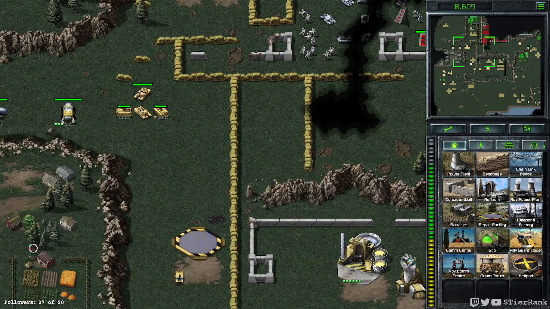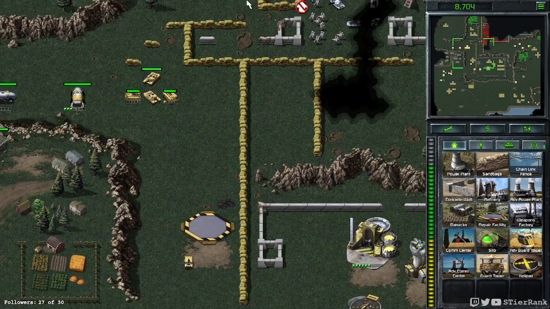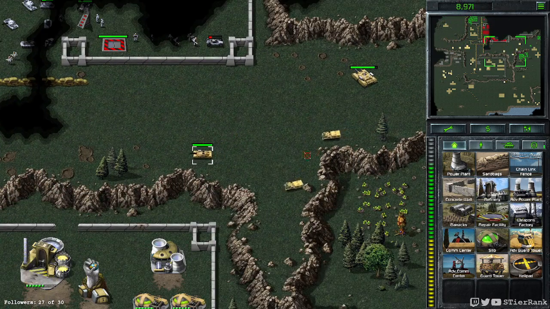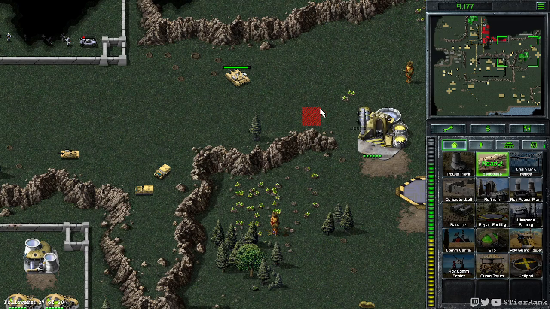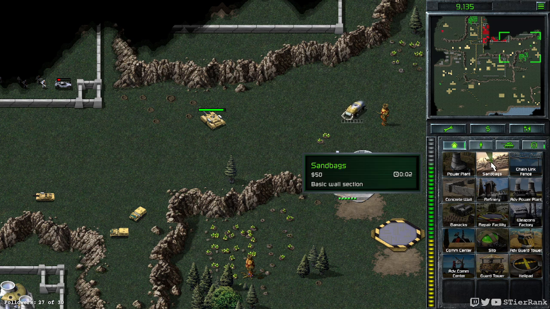All right, let's save again. It's a total overkill, but I'm just having fun with all of the options we have here. Got to get rid of that SAM site, I guess. That's the big thing. We could have a big problem when these walls come down, so I think I want to start sandbagging a bit to be extra paranoid.